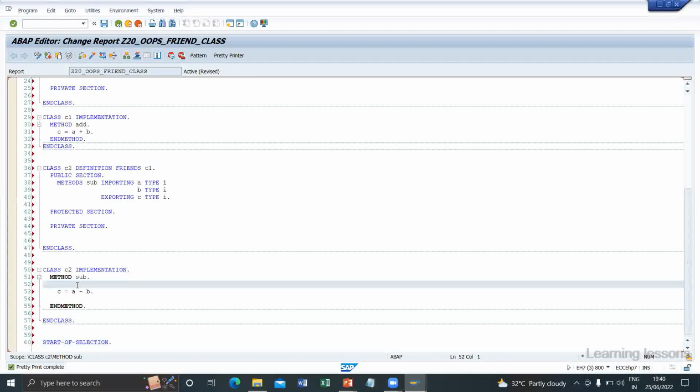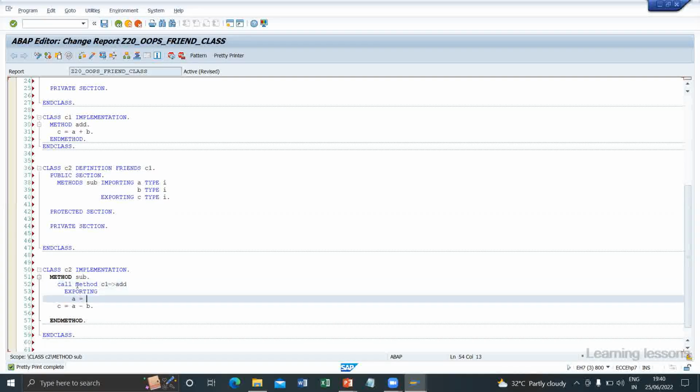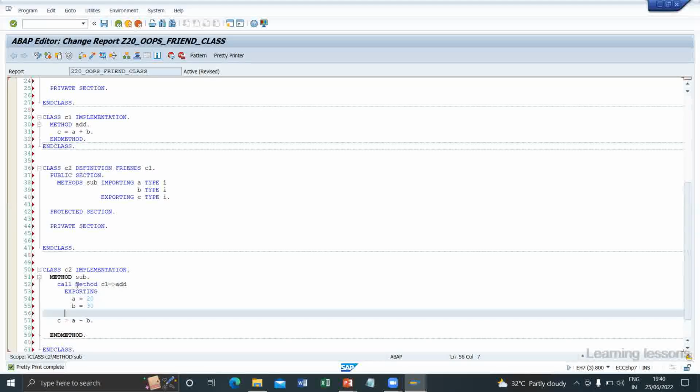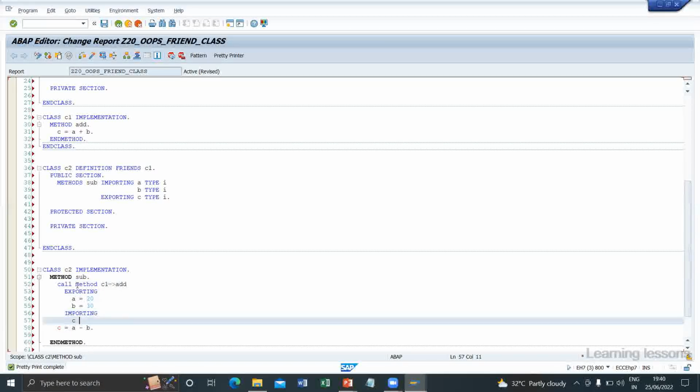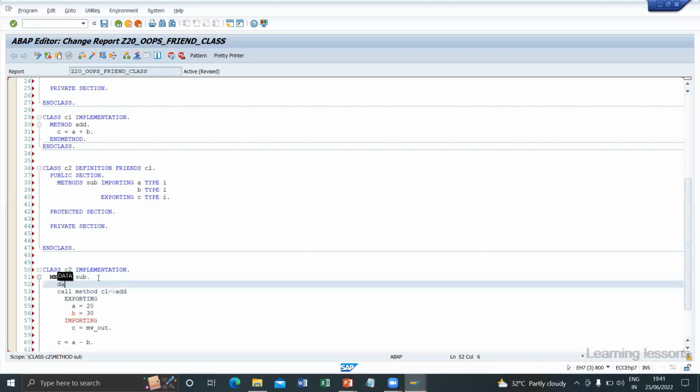Now call this class method. I'm calling it in a friend class, not a subclass. I wanted to call C1 addition, exporting A equal to 20, B equal to 30, importing C equal to MB out. Let me declare MB out here.